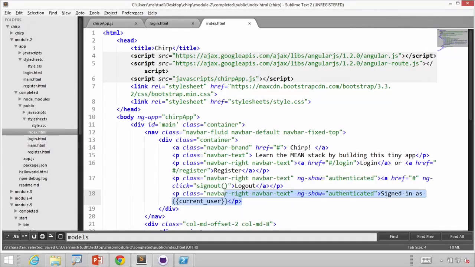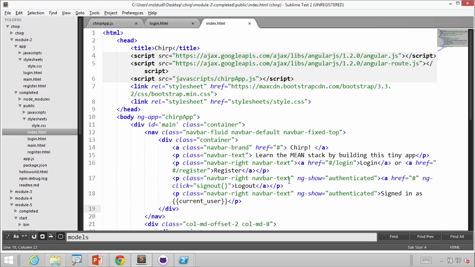Yeah, yeah. So I'm actually going to save this. What I did here is I have one thing here, which is the ng-click element, and it shows logout. So ng-click is basically whenever you click this element, you're going to run this Angular function, and we're also using the current user here, and we're just displaying the current user in the sign-in if one exists.